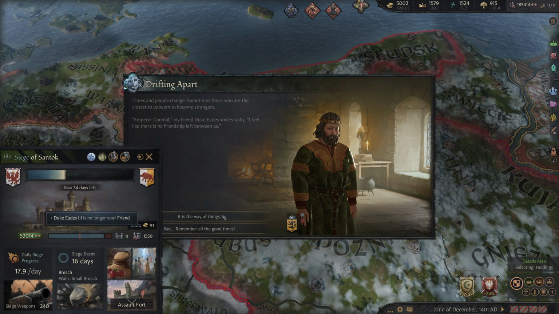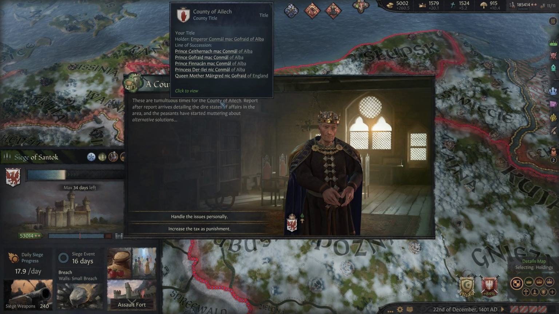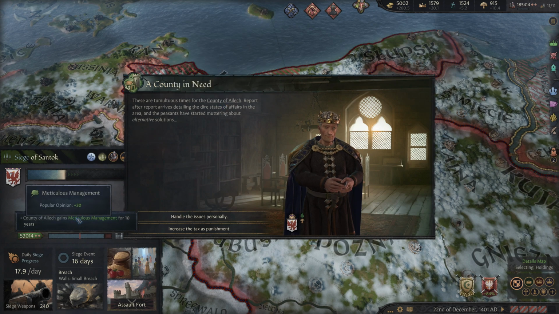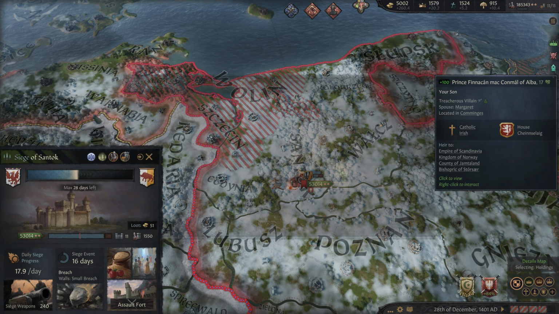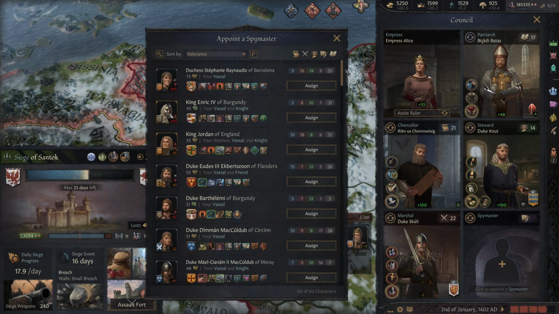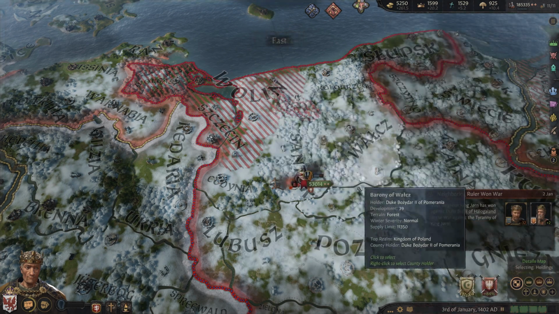So we'll definitely do that, and we'll win this battle here. 35 days on that. I want to remain friends with this duke. Tumultuous times for our county, huh? We can do the meticulous management. That'll be okay. We had a child of our dynasty. We're also lacking a spy master. We'll go ahead and put this guy in. How are we doing on that peasant rabble? 4 months.